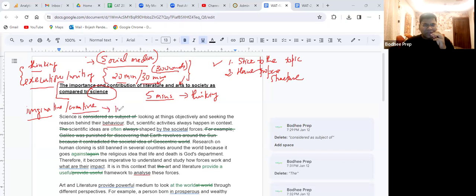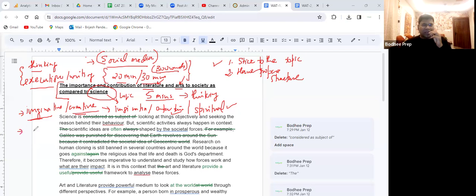So they must have something to do with human beings' imagination, entertainment, spiritual upliftment. All these are the things that are possible through imaginative art and literature. That means if science contributes in the area of logic and rationality and making our life better, literature and arts might contribute in making our spiritual life, our creative life better. So I have got to a point where I know that this is one fundamental difference between science and literature and art. So this is the point that I might take one paragraph to express.